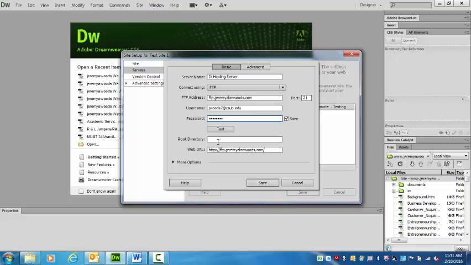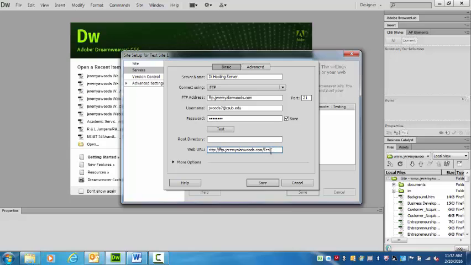The hosting company may give you a root directory that you need to send information to. That basically is saying that on their FTP website, there's a folder called your website. Since we called this Test Site 1, maybe the hosting company would have also told you that your folder is called Test Site 1.